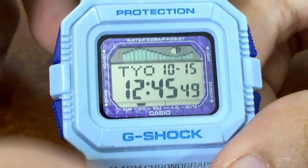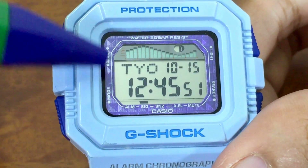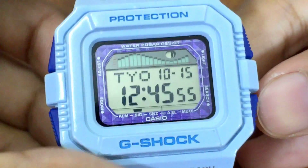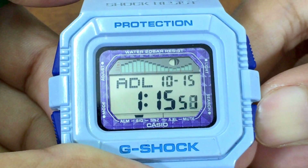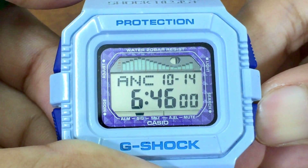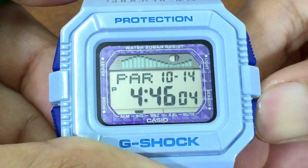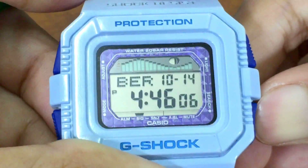So not much to talk about over here. This is just standard, where the watch is just telling you the time in Tokyo right now. So let me try this. Just toggle all the cities that this watch has. So just wait. Let's go NYC, NYTR, and all the way to Tokyo again.